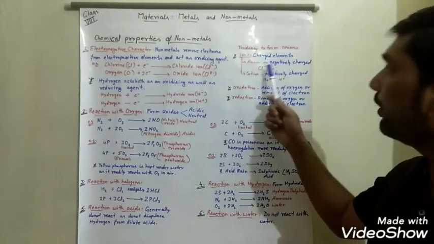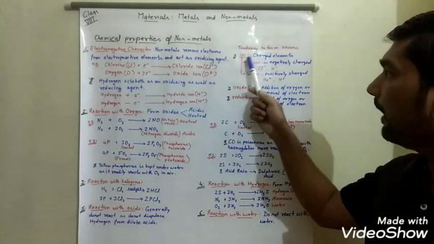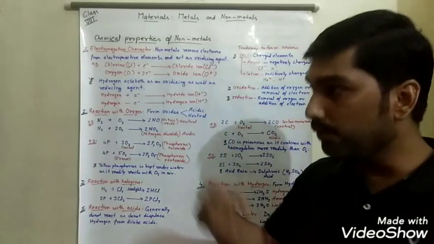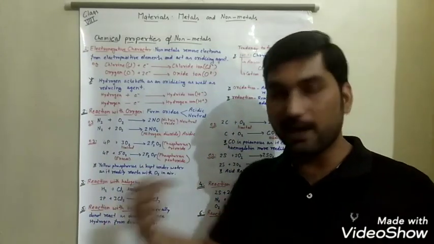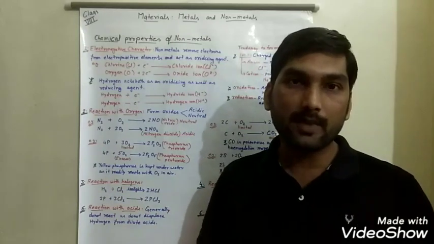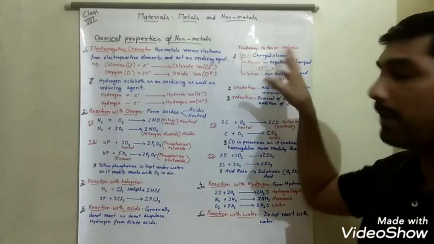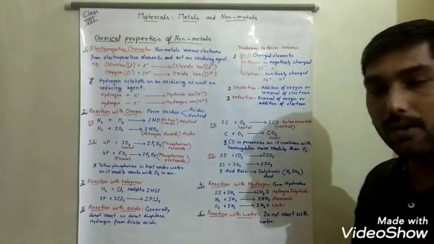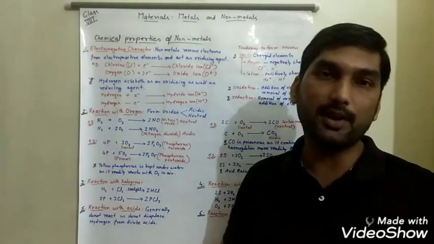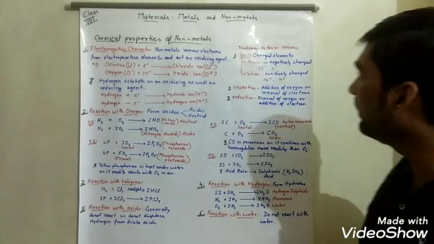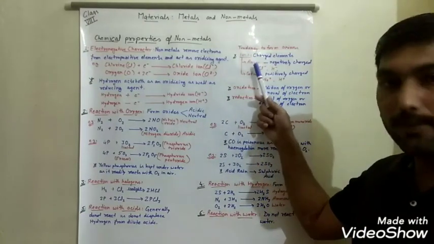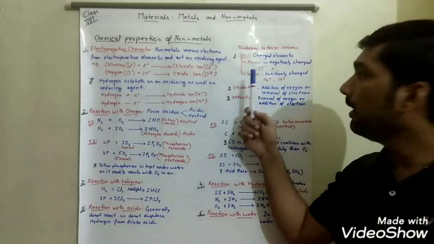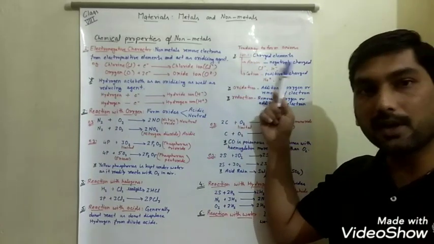So what do we mean by ion? Ions are charged elements. Whenever an element loses an electron or gains an electron from a surrounding element, it is considered a charged particle, and these charged particles are known as ions. On the basis of the charge on the particles, whether positive or negative, ions may be of two types, anion or cation. What do we mean by anion? Anions are negatively charged particles.